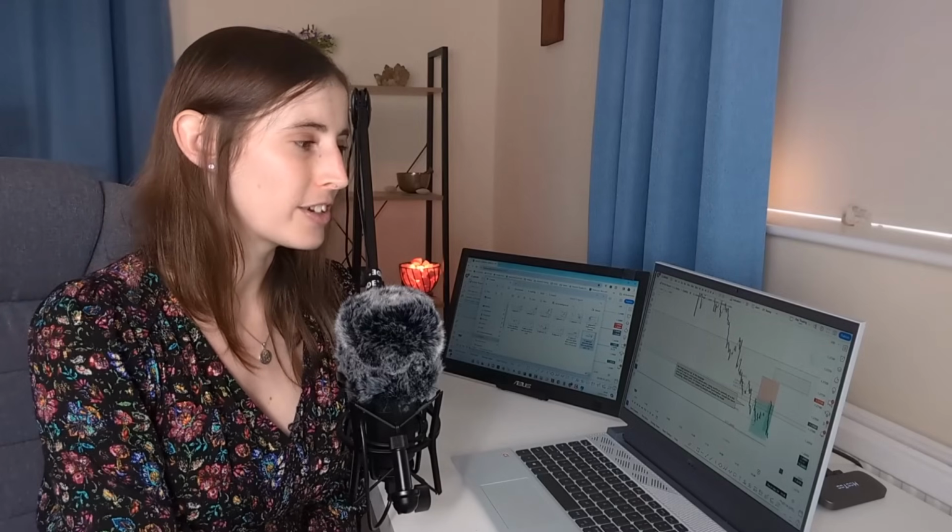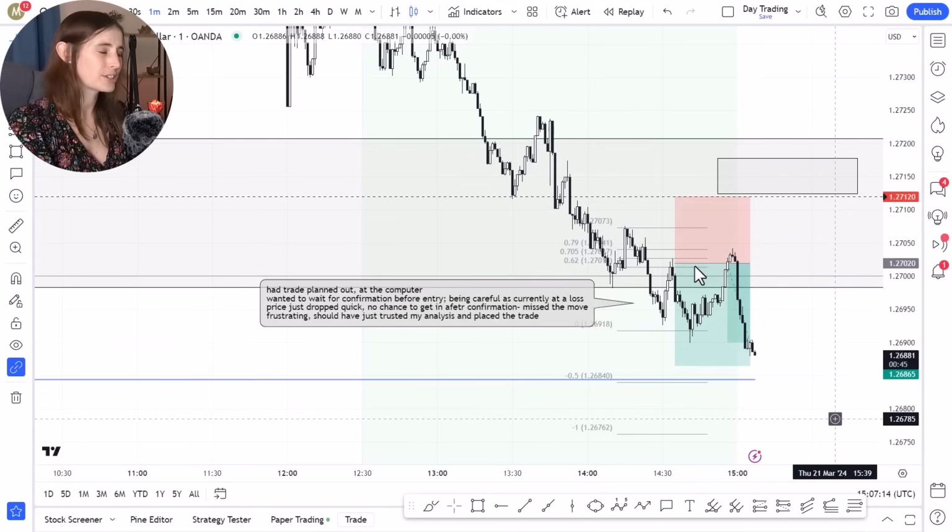So I set a trade alert instead. Now, unfortunately, there was literally about a 2-minute delay on my trade alert for me getting on the screen and looking, and that was long enough for price to have basically done this pattern and then immediately dropped. I saw this drop and I practically ran to get to my broker, but I just couldn't get in the trade in time and I didn't get a retest.